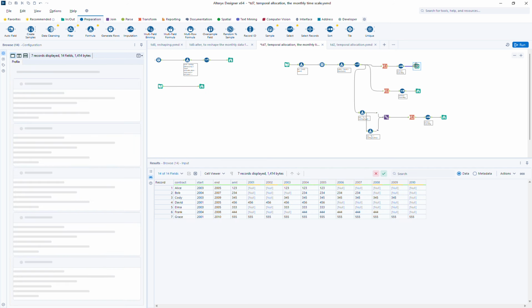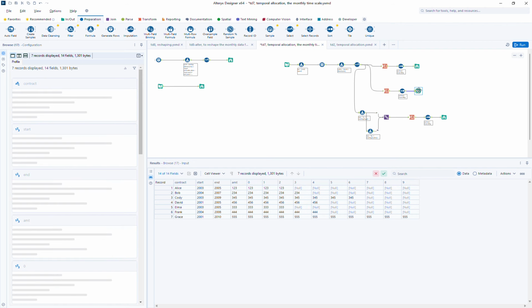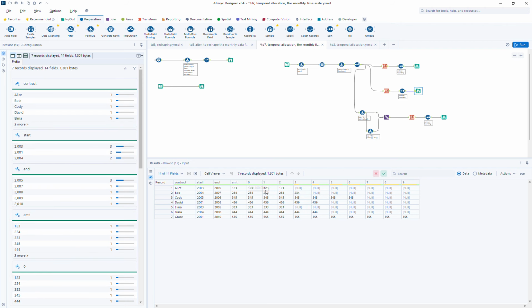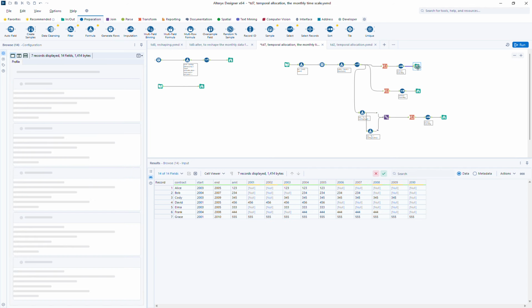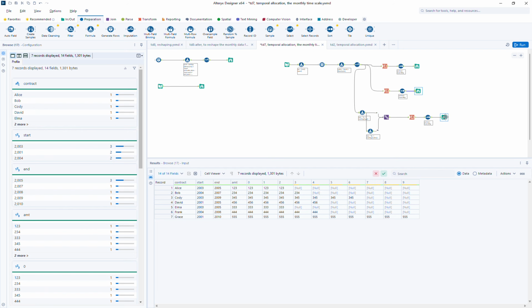Let us recap this workflow. The first one is the annual revenue recognition from the contract, so this is the revenue by year by contract. This one is the same thing, but instead of the active year, we convert to the age of the contract. And this one is a presentation of the combination of both, the age and then the active year. Now the question: can we copy this over here and make it work?